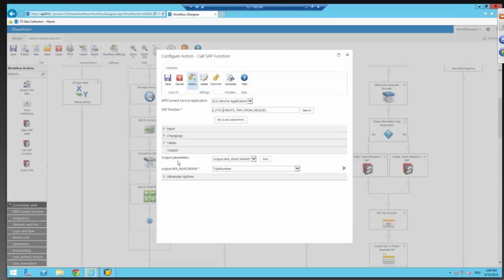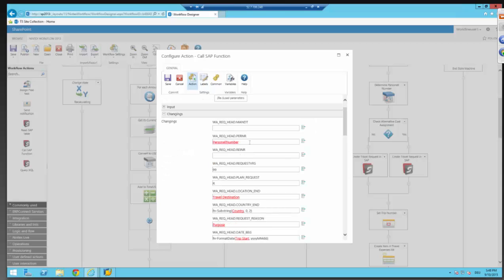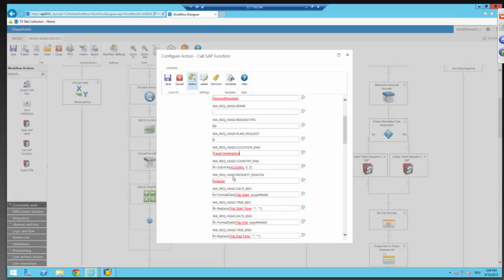So, for example, here the changing parameters are directly connected to the SharePoint list, like here the personnel number, the travel destination, a purpose, and so on. Some fields have to be formatted into the right format because SAP needs a certain format for its fields.